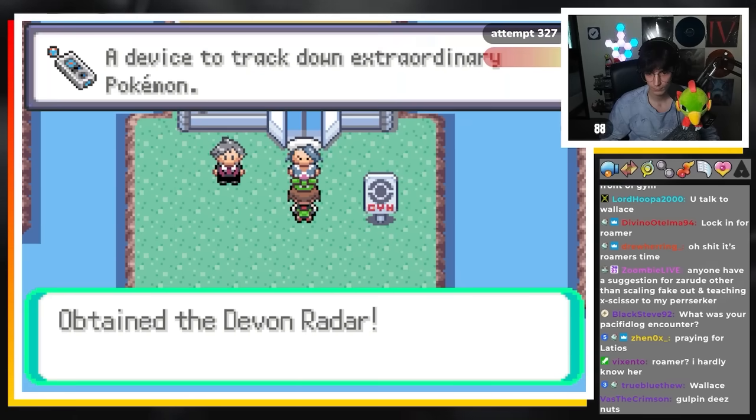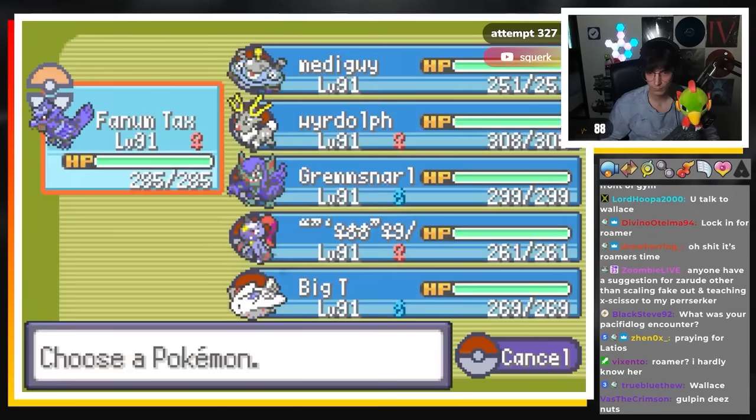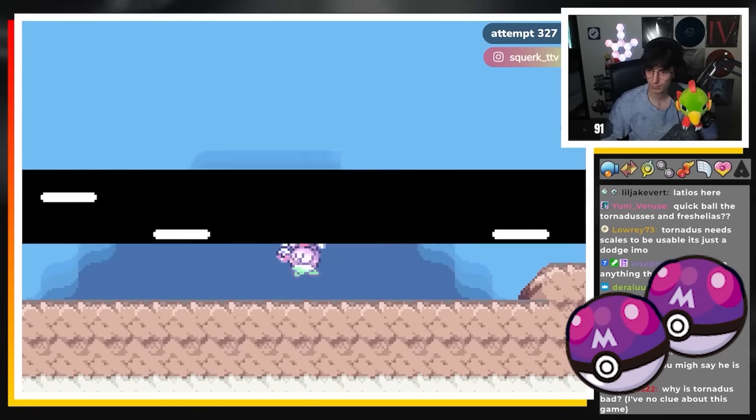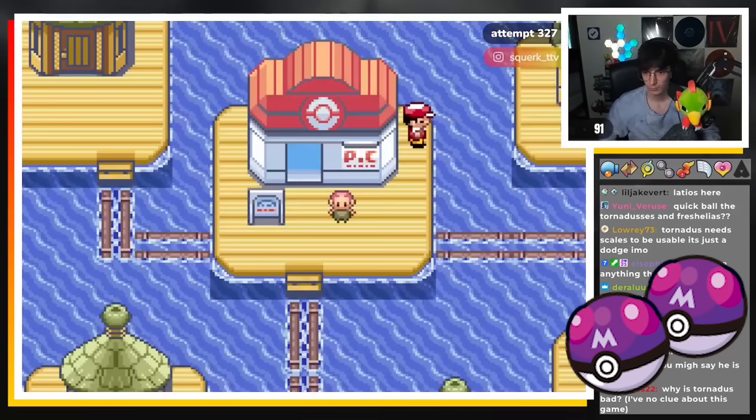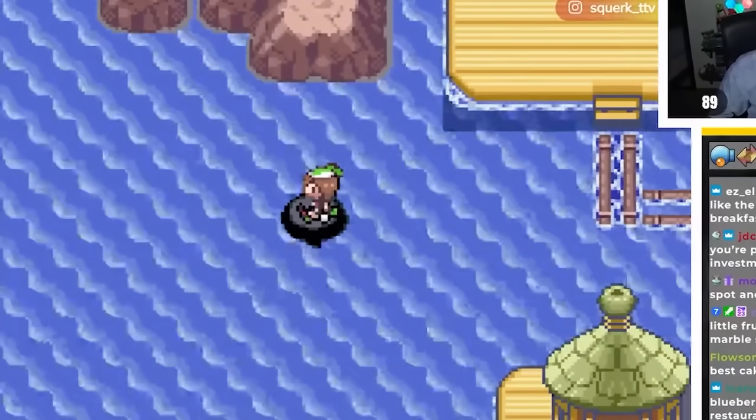Before any gym battles though, it's time to hunt for some roamers. After dealing with all the legendary nonsense, you get the Devon Radar, which allows you to check for a certain group of roamer legendaries on any given route. You also get 2 Master Balls, one in Aqua Hideout and the other in Victory Road, so they're guaranteed catches. The only issue is that it can take so goddamn long to find them.